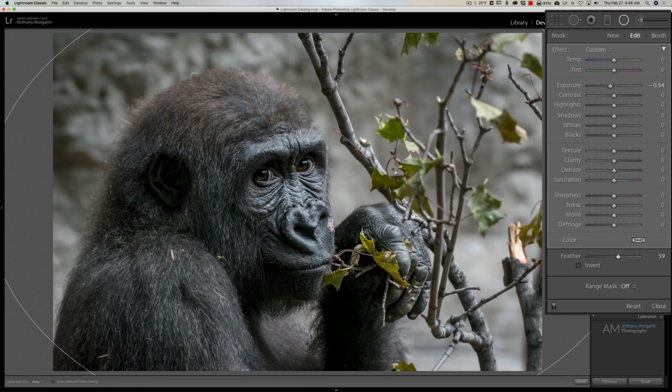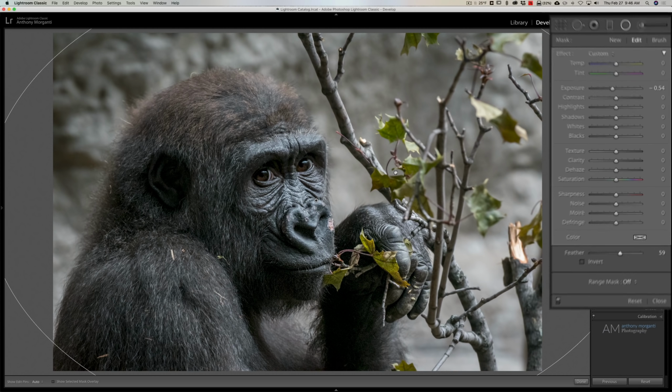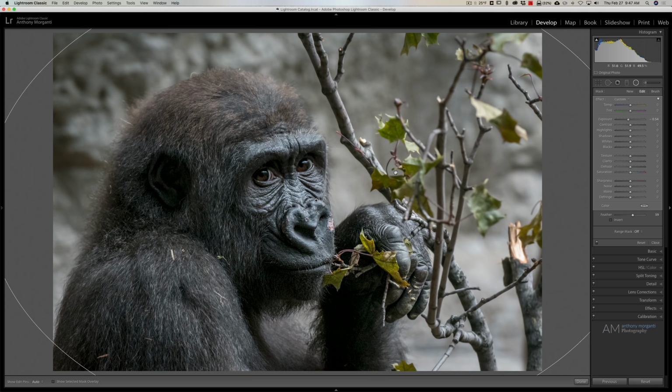I really have the opportunity now to place this vignette exactly how I want it on the image, and every image is going to be different. And again, it's not just for vignetting. You may have a situation where you may want to invert the vignette and just affect the shadows over the Gorilla or something like that. And so you're going to put a vignette over the Gorilla and do that. Or maybe you want to sharpen something and the vignette fits perfectly on the object you want to sharpen. Whatever. So the vignette is another local adjustment tool that I'd like to see photographers do more of.